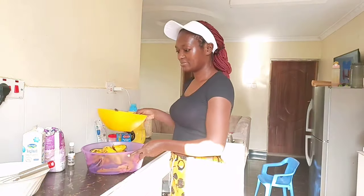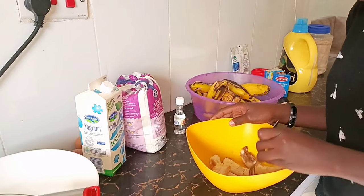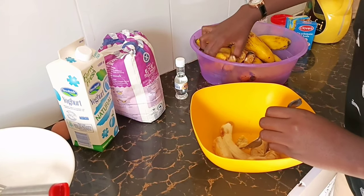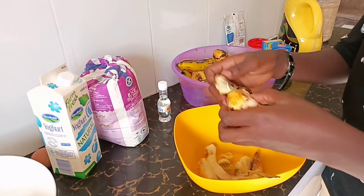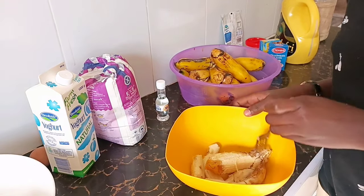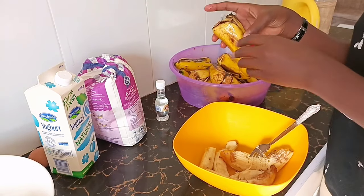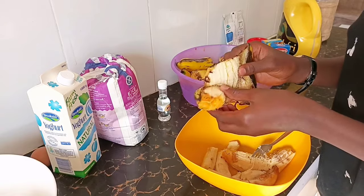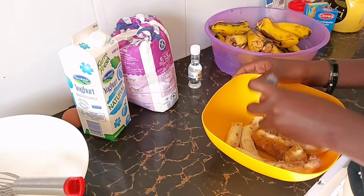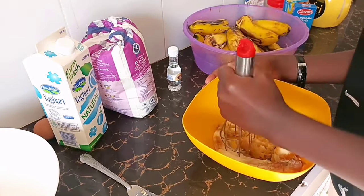So Tisha, come and show us the ingredients. First, mash the bananas. How many bananas are those? Three bananas. Hey, add one more banana, the one that is very ripe. Even if the ingredients say three bananas, in fact you should add one more. Tisha, add one more. You're supposed to mash, you're not going to use this. Yeah, that's better.